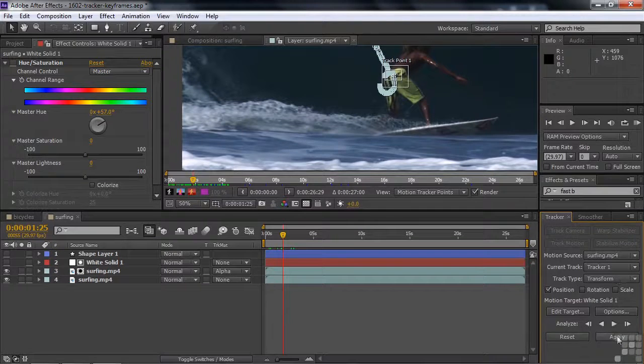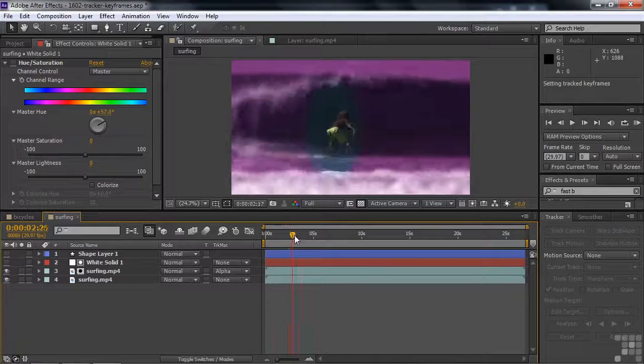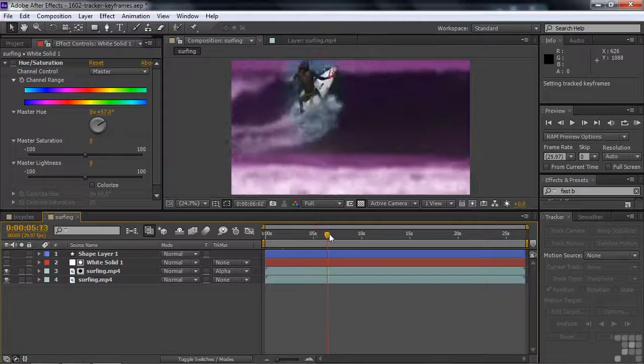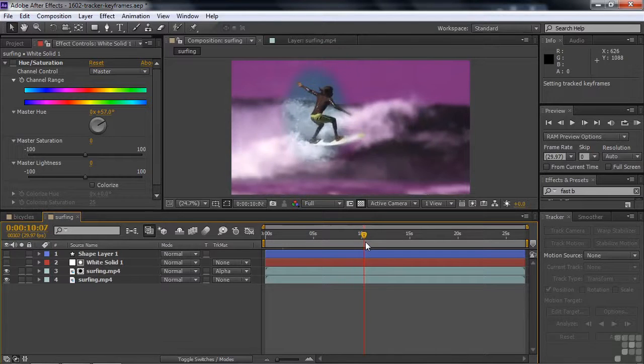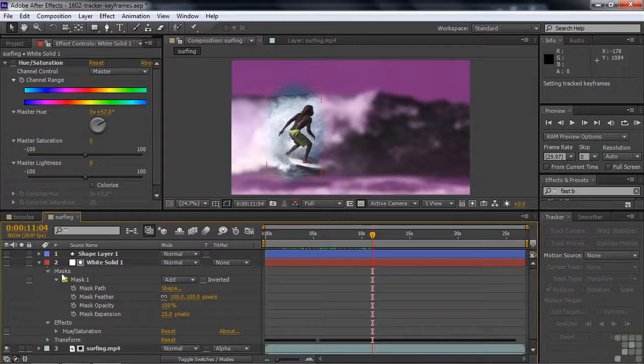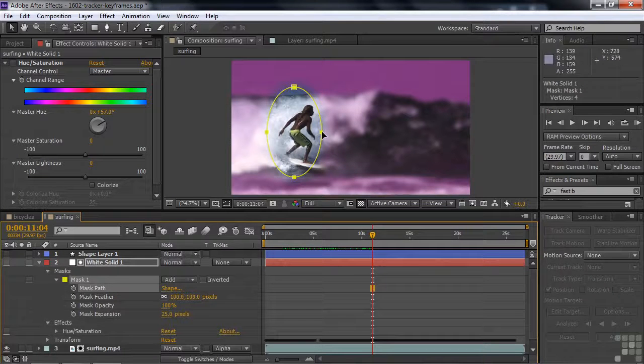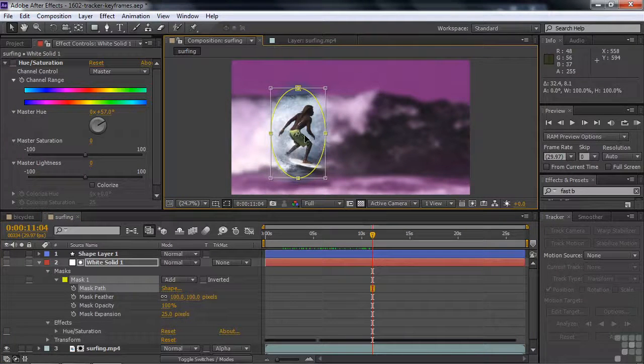People will forget that. There we go. X and Y. Yep, that's fine. And now let's see if the motion follows him. It does. Looks good. Even when he goes to the top of the screen there. Excellent. And the thing about working with a solid like this with a mask on it, if the motion does get a little bit off there, you can go to the mask and keyframe the mask path. You do that, you can always move this around a little bit. Let's say like that, and keyframe that. And you're going to sort of override the position keyframes down here just a little bit. But you can do that separately from the position keyframes, just to kind of fine-tune the adjustments.